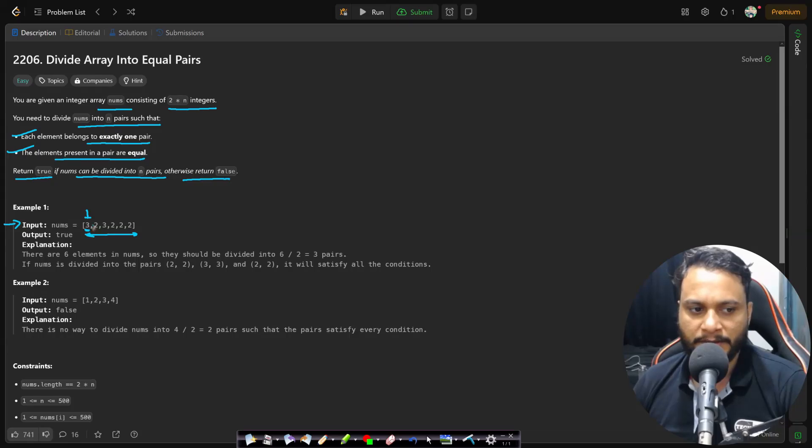If you look at the first example, to pair this three up you have to pair it with another three. If you want to pair up this two, you have to pair it up with another two. So in a simpler approach, we can take an iterator and find out the frequency of that item by iterating through the entire array.